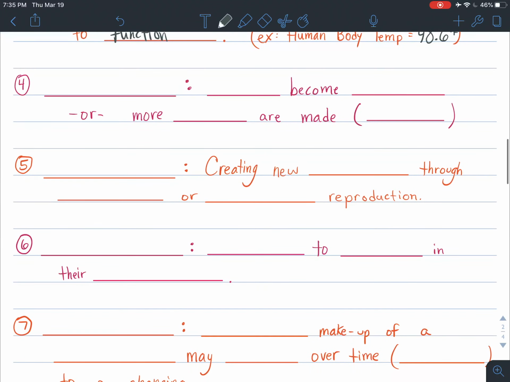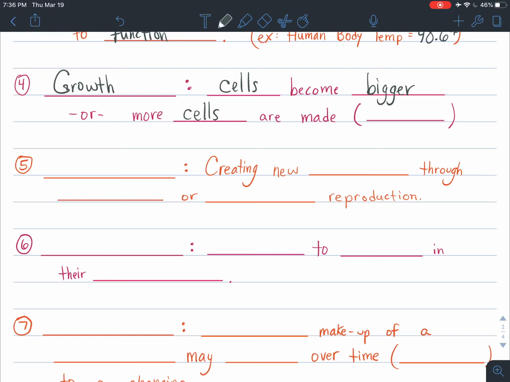So the next thing is, if all this stuff is going, then an organism can have growth. Now, growth is just simply when our cells become bigger. Or if it's a single cell, that one cell becomes bigger. But usually if it's more than one cell, like in humans, it means that you end up having more cells. So your body's able to grow more cells to replace the old ones, or to add more so that you can actually grow taller, or your arms can grow longer. So either more cells are made or the one cell becomes bigger.